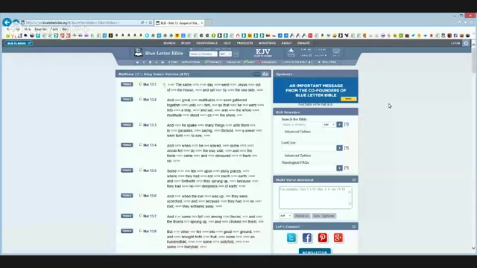Where to go? Blue Letter Bible. Try it again. All right, Blue Letter Bible. Now, this has no affiliation with Soul Blind Ministry, but it is a great research tool. There are lots of great research tools, but this is my all-time favorite because it pretty much has everything all together at one time.